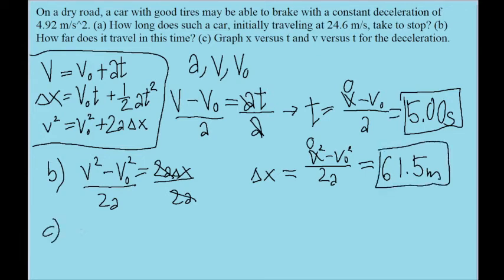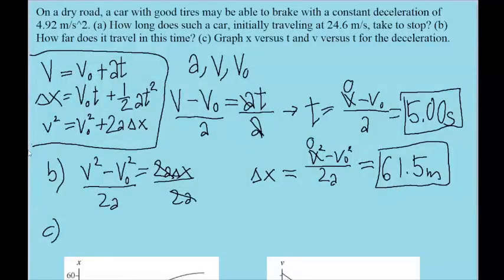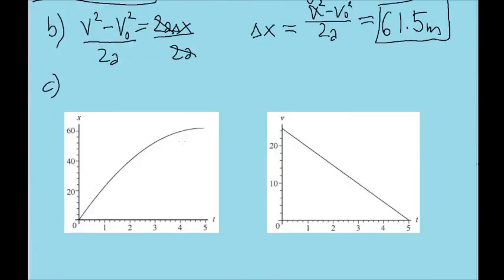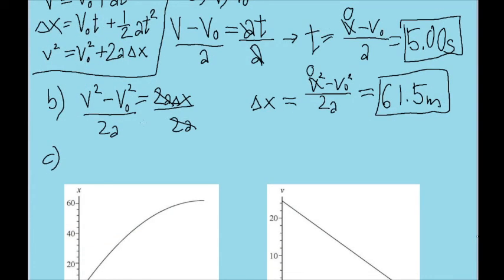Part C is now asking us about graphs. Graphs of x versus t and graphs of v versus t. Both of these graphs are easy enough to find and estimate if you have a graphing calculator, because then you can plug the functions in to get those. We've got some images here of what those graphs might look like. The one on the left is for position, and we can get that by taking our second kinematics equation, the one for delta x in terms of t, and of course plugging in the problem's given values for the other constants in here. But t will have to be our independent variable.